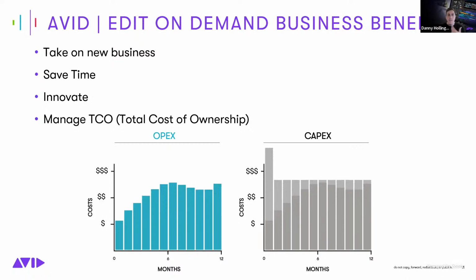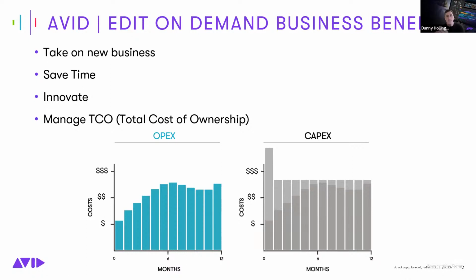And touching on that, managing your total cost of ownership, right? And I think that's something that's really key. You can see we've got a couple of graphs there of OPEX versus CAPEX. This is just an example, right? But you can see the OPEX model enables you to start really rapidly with a very low investment. And then as your business grows, it can grow with you.